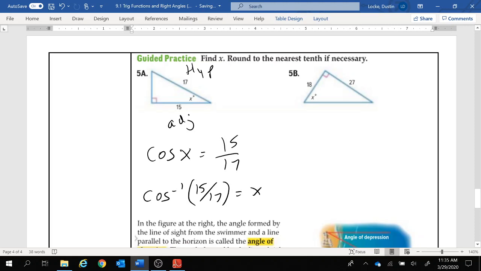Some students have also asked, is it okay if we just go from here to this step? Yeah, that's fine. If this is something you're picking up on pretty quickly, I'm just showing you guys that normally you just write out the trig ratio first like that. But absolutely, you can do it that way, it is completely fine. Type that into your calculator.